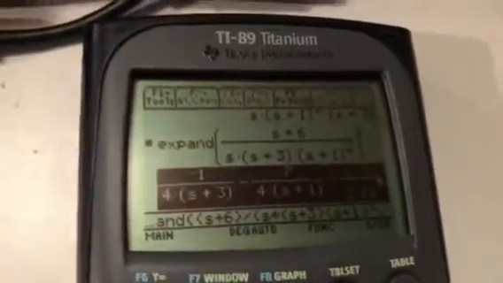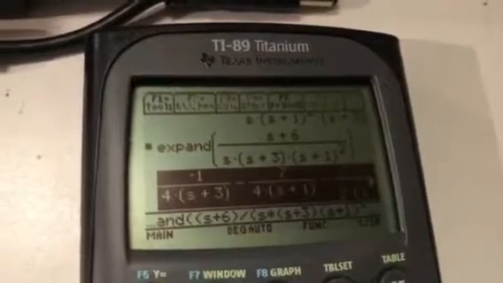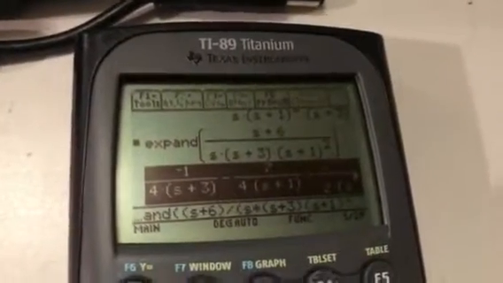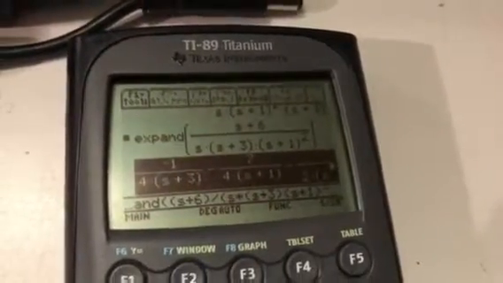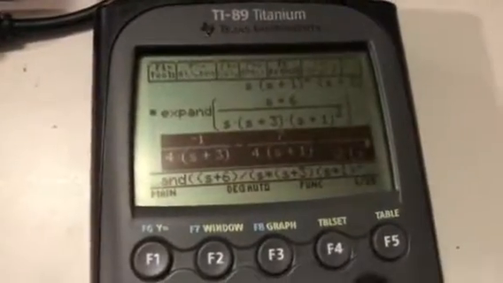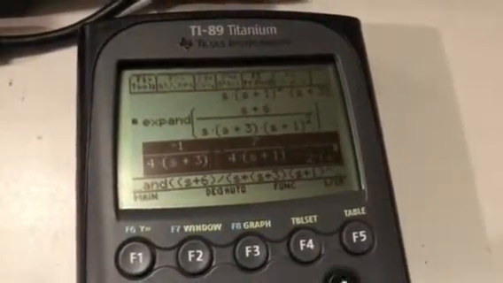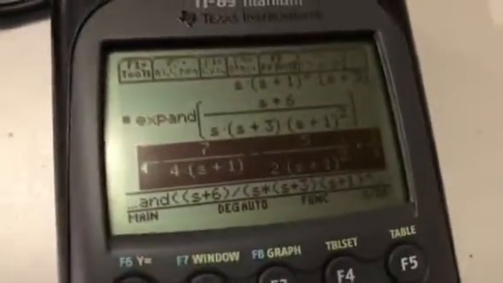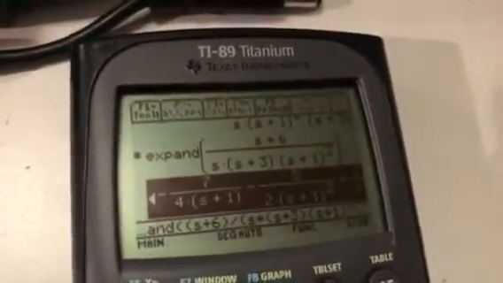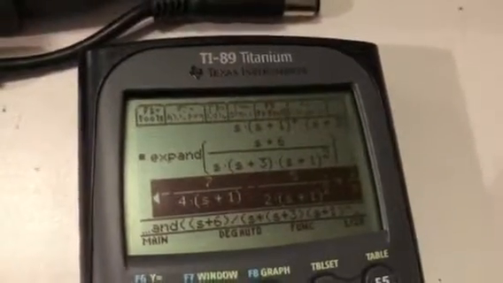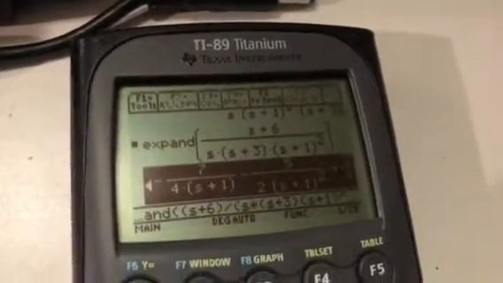So now what you would have here is -1 over 4s plus 3, -7 over 4s plus 1, -5 over 2s plus 1, and so on.